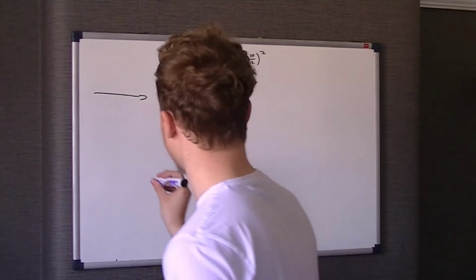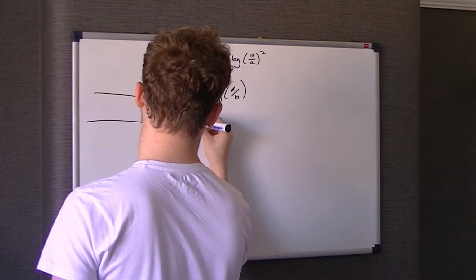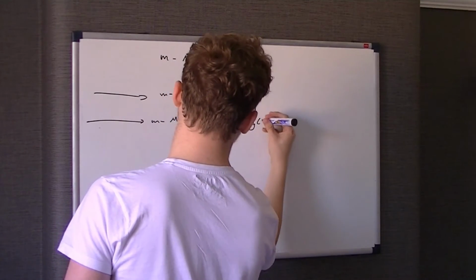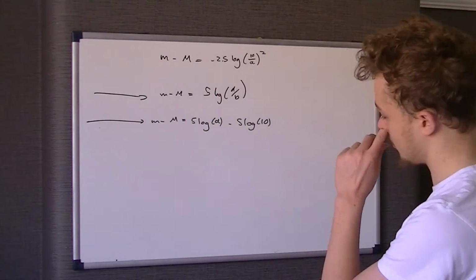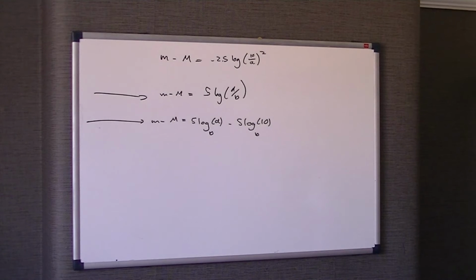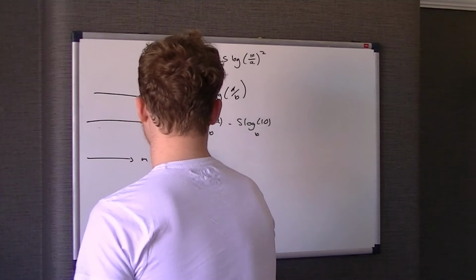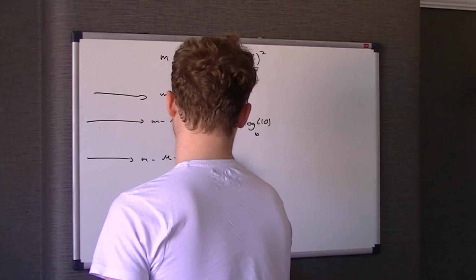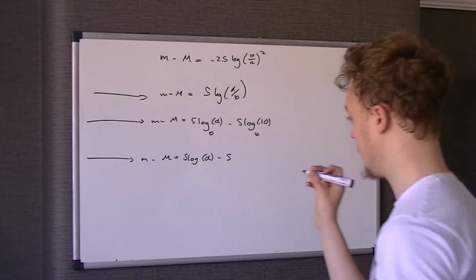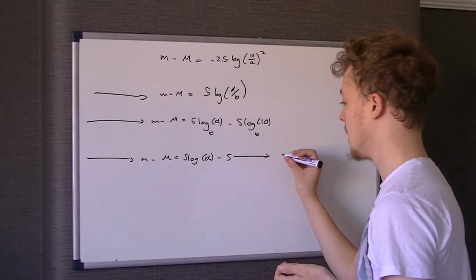And then you would split this 5 log d over 10 into more simple terms. So little m take big M is equal to 5 log of d take 5 log 10. And if you put 5 log 10 into your calculator, because we're assuming these logs to be base 10 when we don't write anything, anyway, basically what that comes to is little m take big M is equal to 5 log d. That doesn't change because we don't know what d is. But 5 log 10 just comes to 5, so minus 5. So you rearrange this to get 5 log d as the subject, because we want d to be the subject.